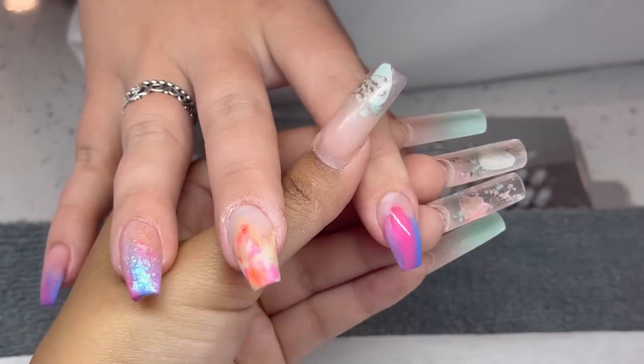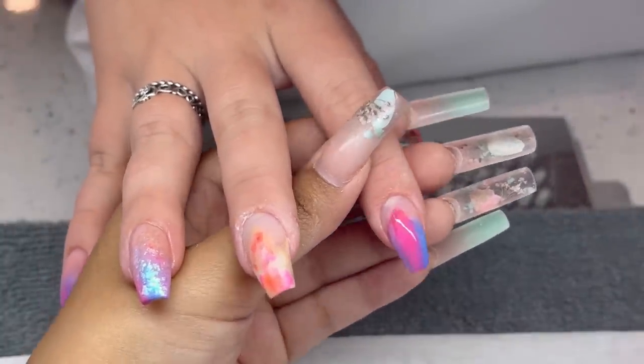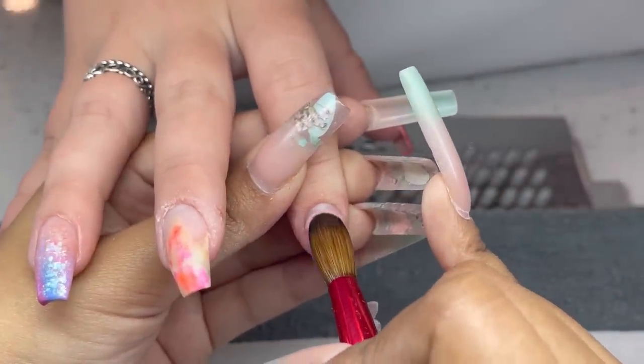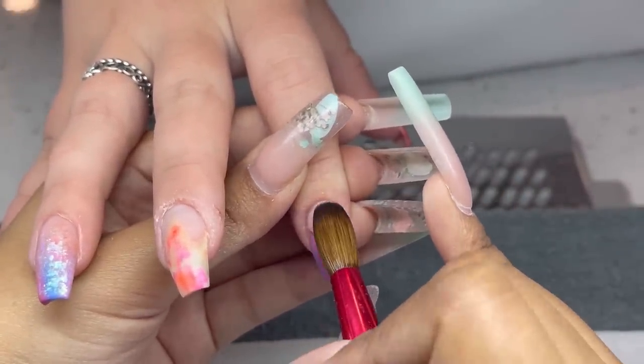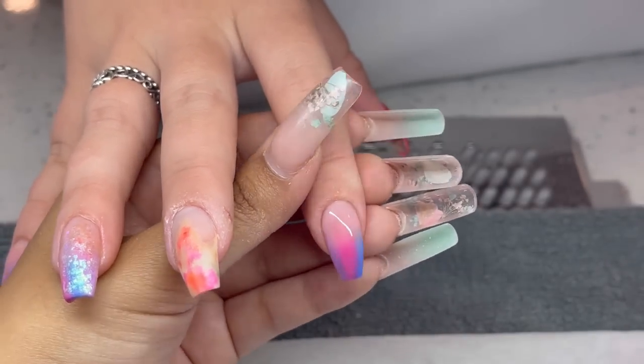So it's like a win-win situation. I know sometimes it kind of sucks, but I always thoroughly explain what I'm doing, why I'm doing it, and suggest other versions if I feel like it's going to look better or if it's going to work out better for her nails. I'm going to go ahead and finish that.